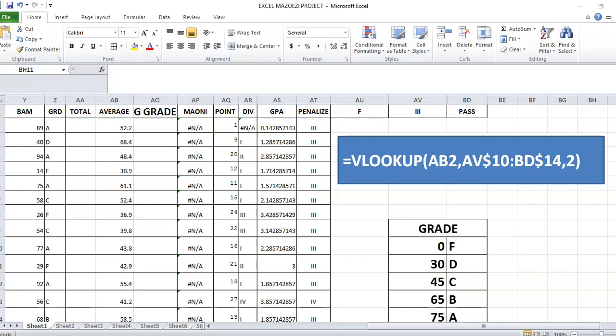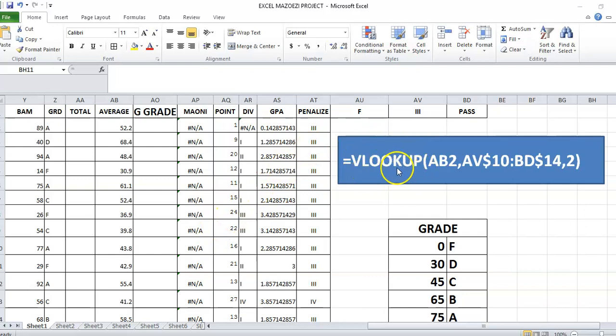Today I will teach you how to find or calculate grades in Excel. You can calculate student grades and so on. The formula for grades in Excel involves using functions such as IF, nested IF, and OR to evaluate student scores and calculate their grades. But today I will teach you how to find the grade by using the VLOOKUP formula.